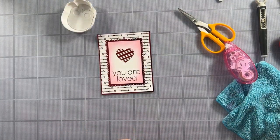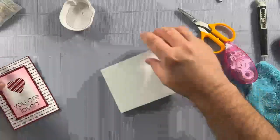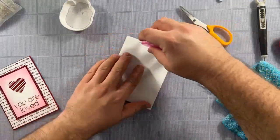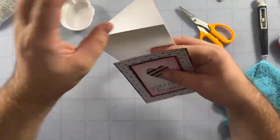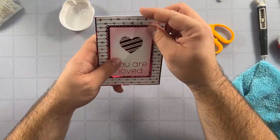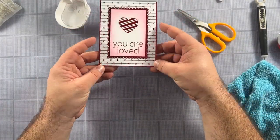All right, so let's go ahead and we're going to add a couple embellishments. And then, oh, you know what? Before the embellishments, let's put it on a card base. So hold on. Let me grab my card base. We'll do more Tape Runner XL. Lots of Tape Runner XL today. That's okay. All right, go ahead. We're gonna line this up. Perfect. All right, we've got it on our card base quite perfectly, if I'm allowed to add.